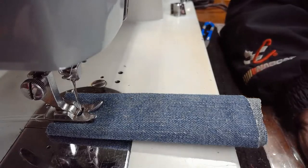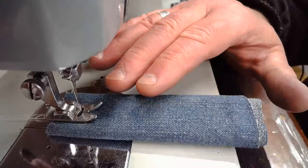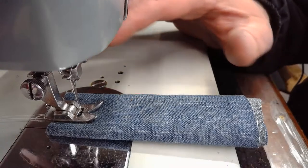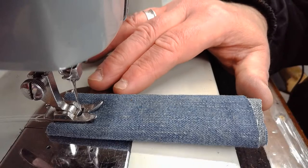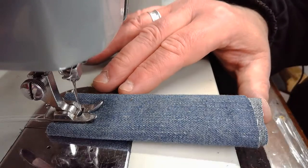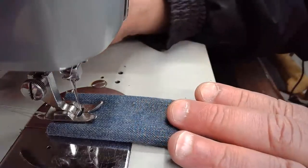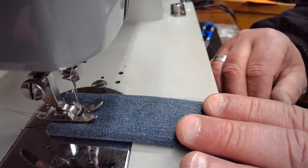No, that makes sense, Paula, what you're saying about it optimizing the straight stitch. But really, with a plate like this, if the machine is adjusted properly and the needle bar and everything are in true alignment, the plate shouldn't be as big of a factor as some circles try to make it out to be. I'm just being honest with you. You can have more of a universal throat plate opening that will accommodate straight and zigzag, and you're generally going to get very good feed with it if the feed dogs are adjusted properly, if the presser foot pressure is adjusted properly, and if the sewist can sew straighter than I do, which is pretty much everybody. But it's a point well taken, and I know that there are a lot of circles of thought that believe in making adjustments to the throat plate cover based on the sewing that you're trying to do.